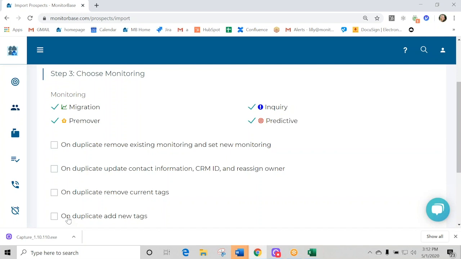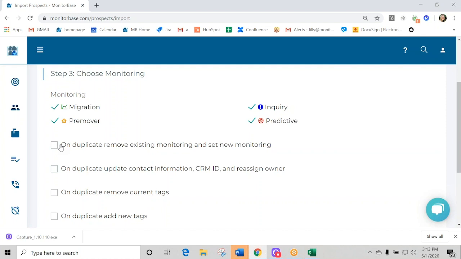Please note that there is no automatic way to scrub out any duplicates that have the same name but a different address. Those you will have to update manually, but if they are the same person, you will only get 1 alert, even if there are 5 of the same person with different addresses. Even if you don't click any of these boxes, the duplicates will be scrubbed out of the system automatically. These boxes simply allow you to control if there's specific actions that you want to happen for those duplicates.